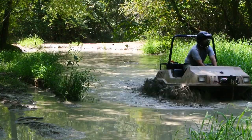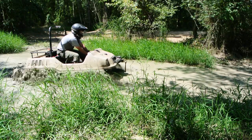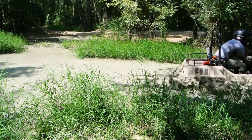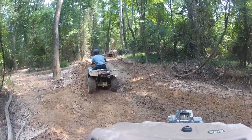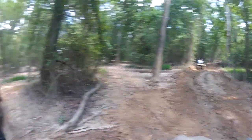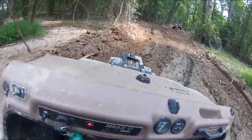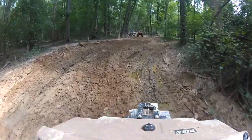See the paddle action of the mud tires put on backwards. Of course, the enemy to these is peanut butter mud. The nice broad bottom, which is so good for water and getting over rocks and roots, is just this big place for the peanut butter mud to stick. So you have to get your speed up and grind your way through so you don't get stuck.